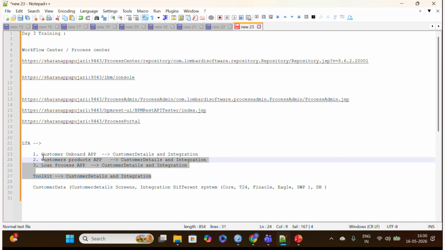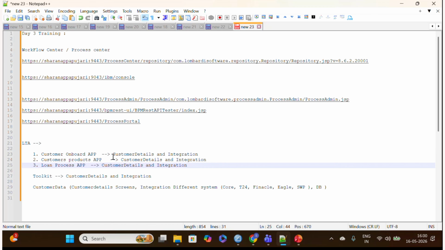Whenever we are doing a design of our application, at that time we identify the things that are common. For example, I have some screens which are common. Those screens I can keep in the toolkit, because those will be used inside all these three applications. That is the custom one. As a developer, I created custom screens and I am keeping them in my own toolkit. But how to develop the screens?